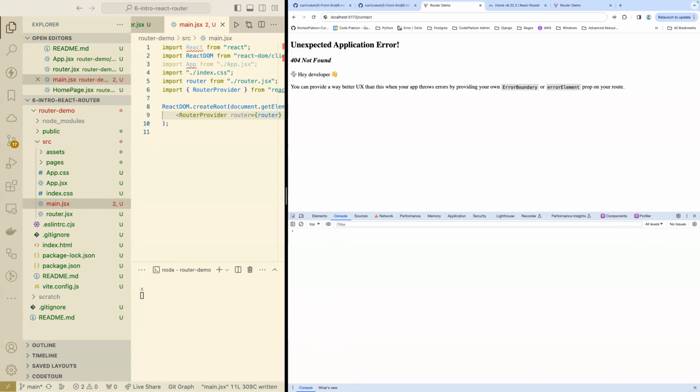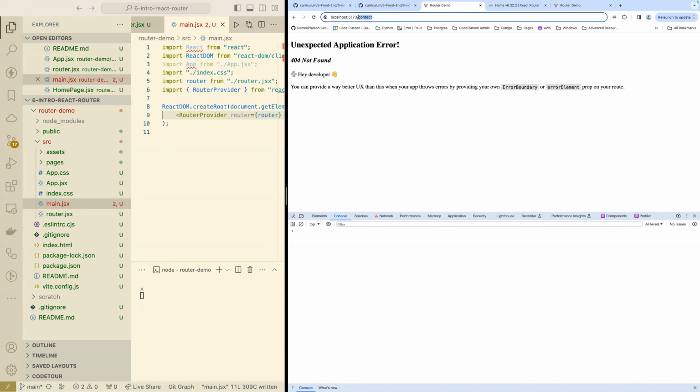Awesome, and I see a couple comments in the chat. I've been hacked. If only. Adrian, you were saying / is the base route, and you're on the right path. And DJ, you were saying you're referencing /contact and not the base route. And that's exactly it. Our React router is now up and running.